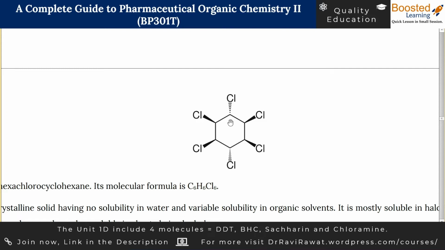The meaning of these 2 bonds is that these 4 chlorines are coming outside the plane towards the viewer, and with these 2 dash bonds, you can say the chlorine atoms are going below the plane or going away from the viewer. So these are actually the 3D representations of the molecule. The wedge and dash representations are used to inculcate 3D properties into the 2D structure. So I want you to pay attention that you have to draw 4 chlorine groups on the wedge bond and 2 chlorine on the dash bond.